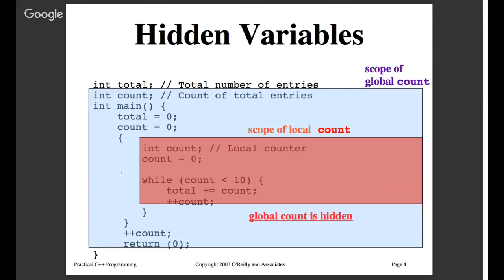So when you have a global variable, the local variable within a loop, which is generally a for loop or while loop, is going to supersede or hide, technically better worded as hiding, that global count. So be careful when you have counts, just be aware of that. You can use global counts, just use them sparingly.